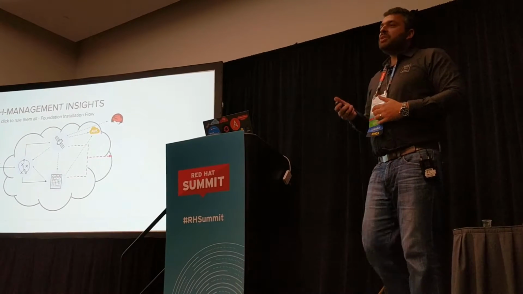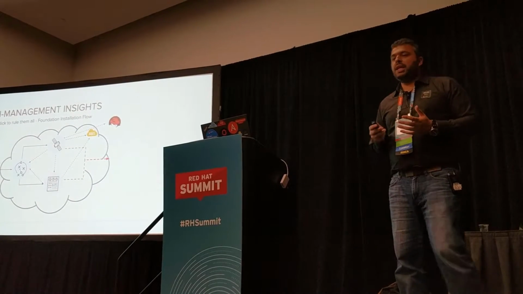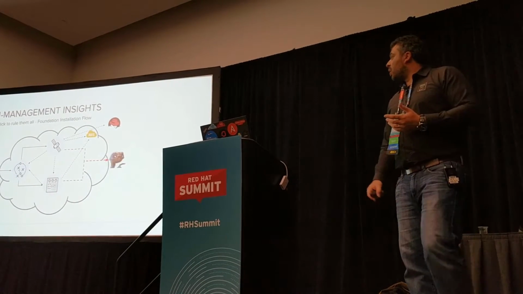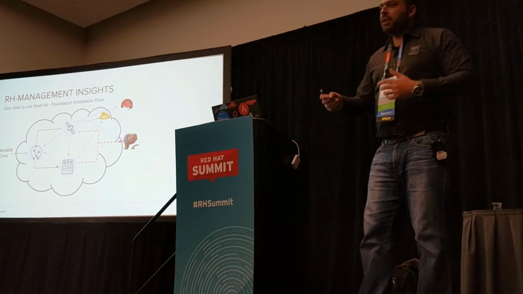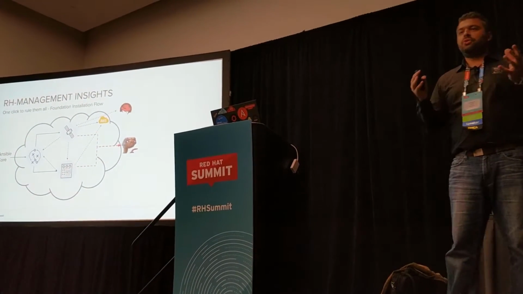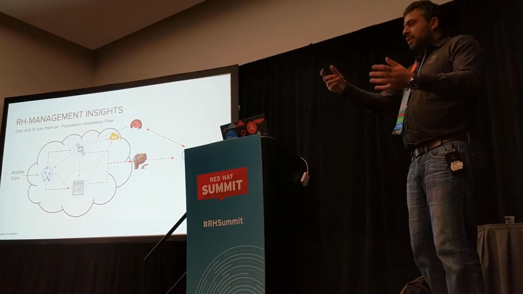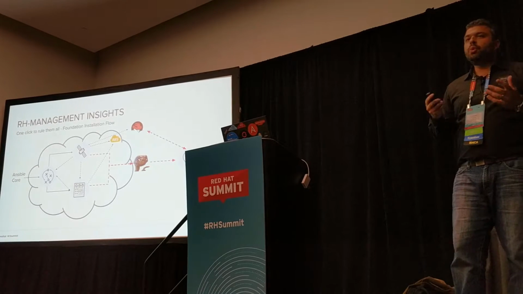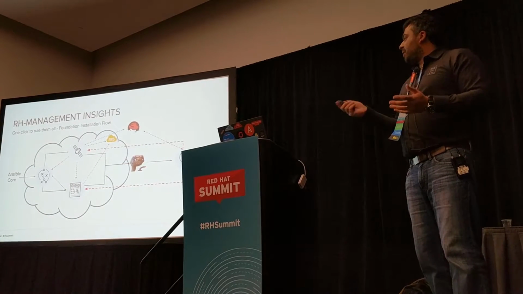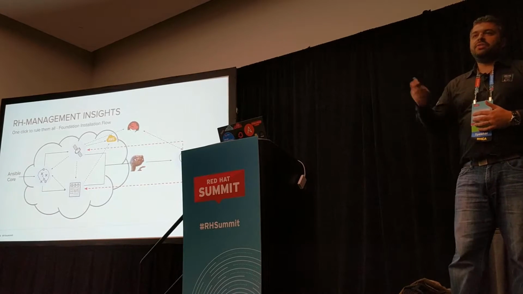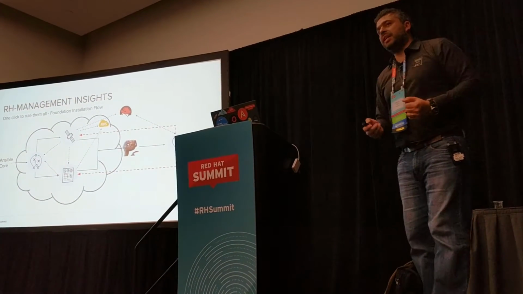So the last piece of the puzzle, when we look at that, is really this piece. We need to phone home from an Insights perspective. We're going to gather information about your hosts, and then from there, we get the information back if you can improve something within your environment. Red Hat Insights then goes back to Satellite 6 and CloudForms. These are the two tools which currently collect the Insights data.